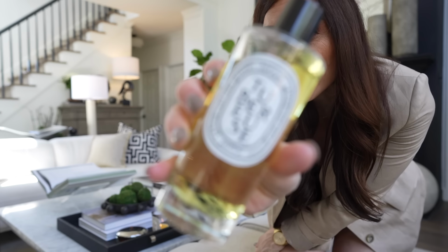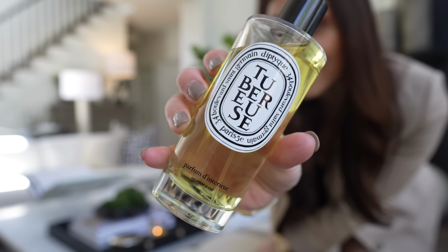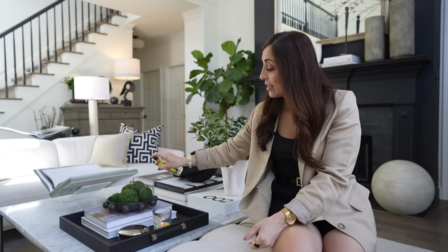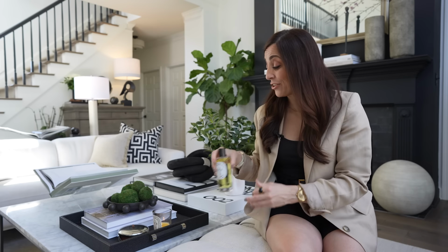So you can walk around and spray the room with the room spray if you want, but you could also take your room spray, yeah, there we go, and spritz it over your moss balls and over the florals, because they'll retain the fragrance in them, and it'll last for absolutely hours, if not days. So fun little hack, how you can use your room spray and really get the most out of it.